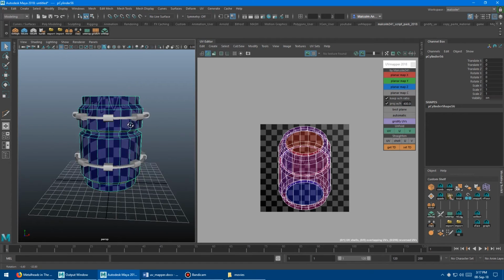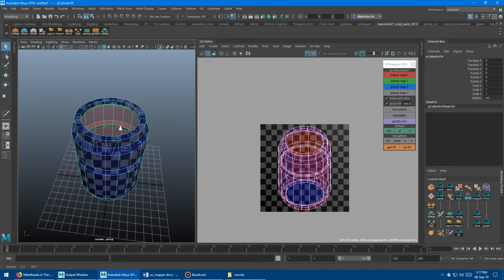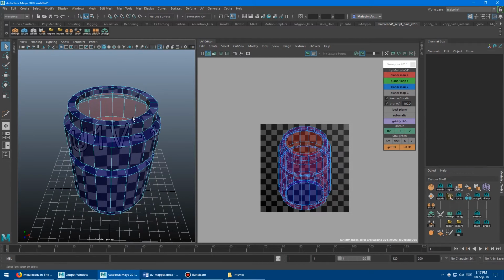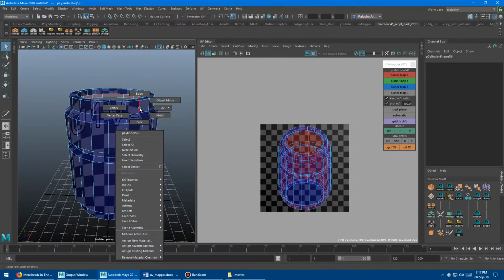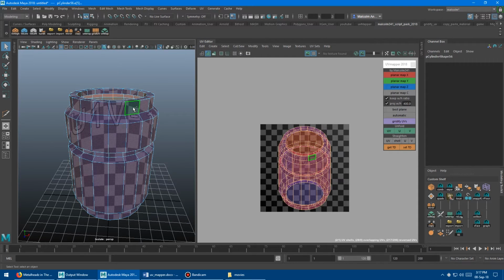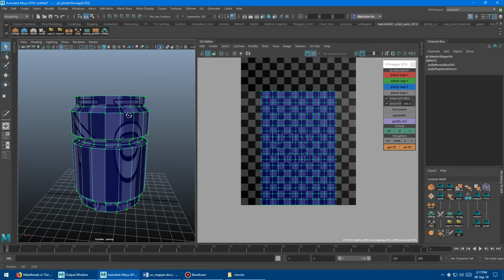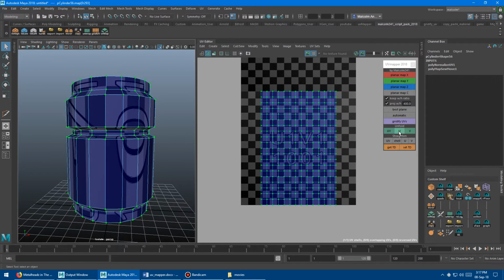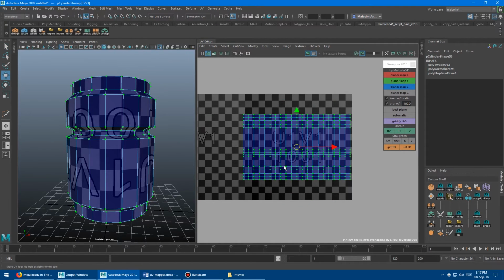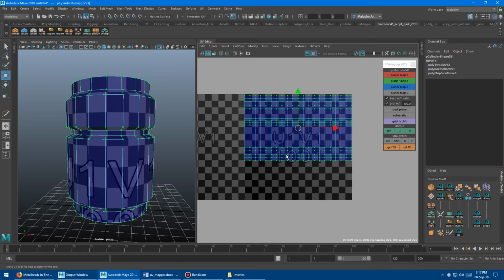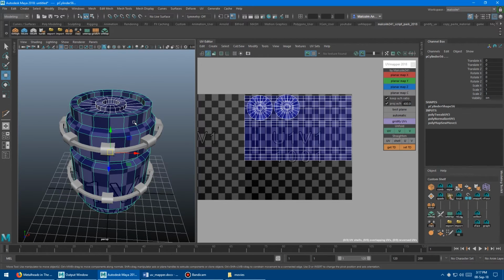So this one's going to be really easy because it's a cylinder. What we can do is I'm just going to isolate the selection here. And then I'm going to select some edges to use as the border edge to cut along, and then I'm going to go into multi-mode and also select some faces at the same time and do the Gridify UVs. Boom, you get that in one click. And then unfold U. And then I'm just going to rotate that guy there. Rotate 2 more times. Okay, cool. So we've got the base of it mapped there. Isolate selection again. So we got these 2 guys done.